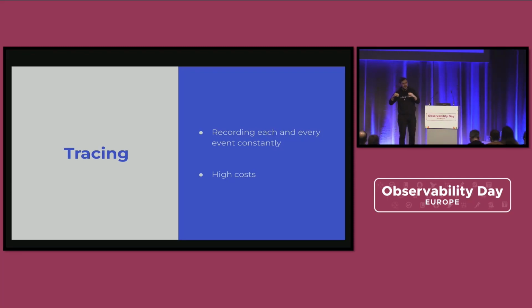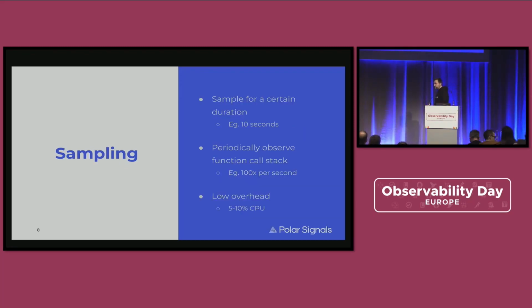When does this other function start, and so on, right? Like we're actually tracing the program execution. And so this is useful, but generally speaking, this is not done very much in production because it has a very, very, very high cost. And so typically in production, we use sampling profilers.